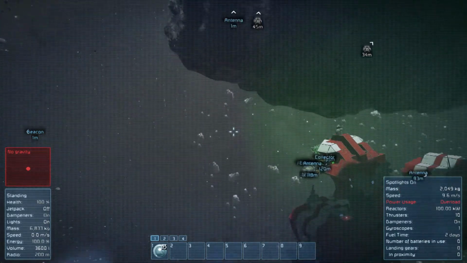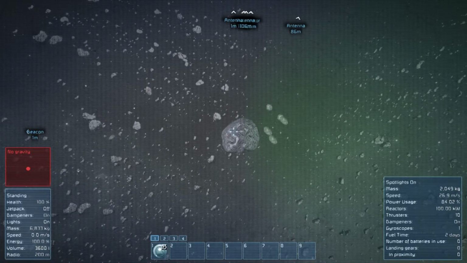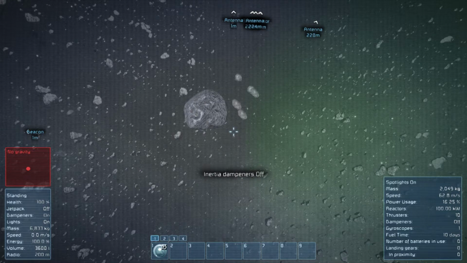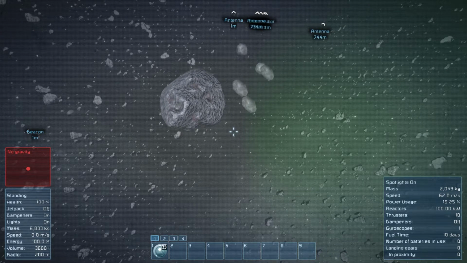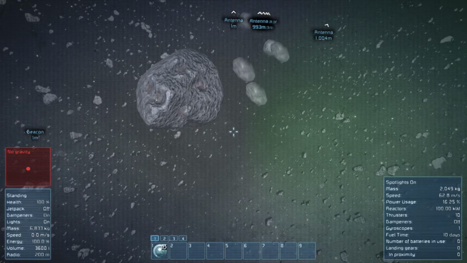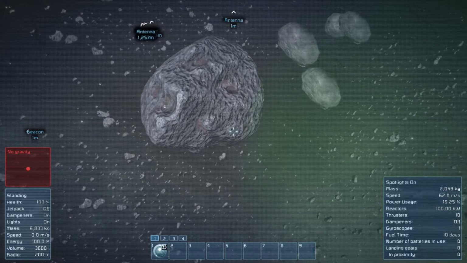Do you know, I'm actually going to say this one doesn't have it, so let's fly here. So we're going to fly to that asteroid right there, and there's your dampener off. I'm just going to leave it, not too much power being drained, taking our time. Nice. And then let's hope that this has got gold and that I don't suddenly lose my broadcast.